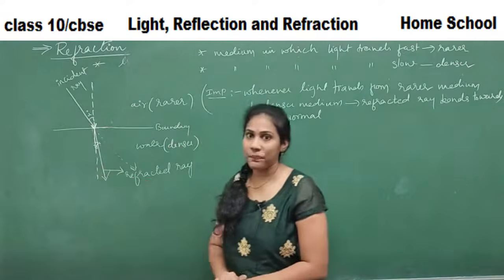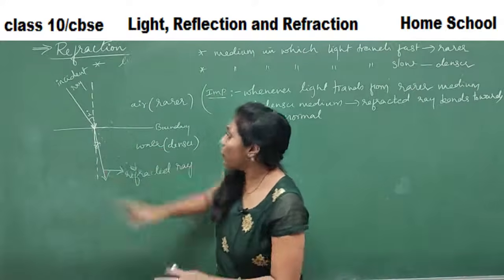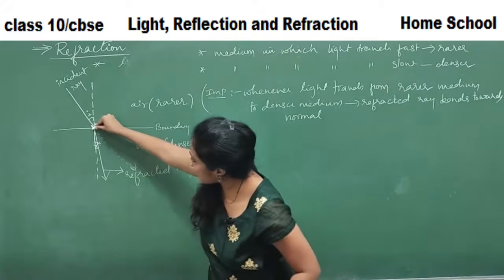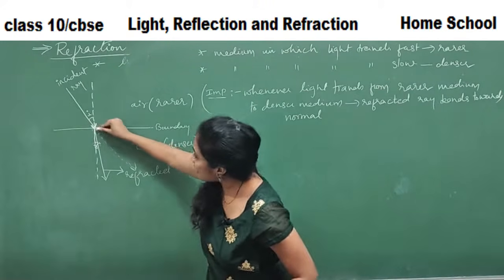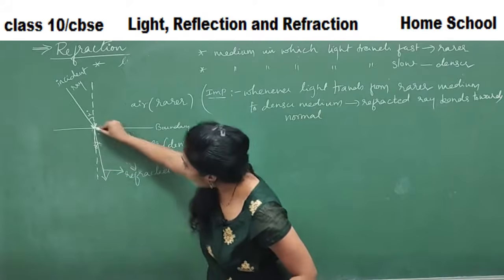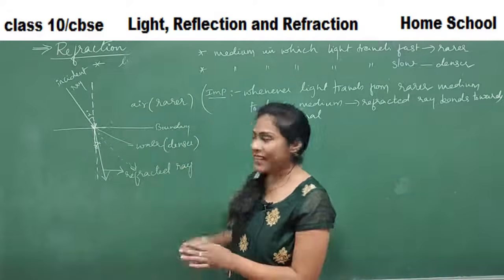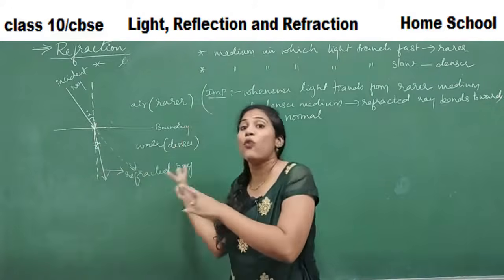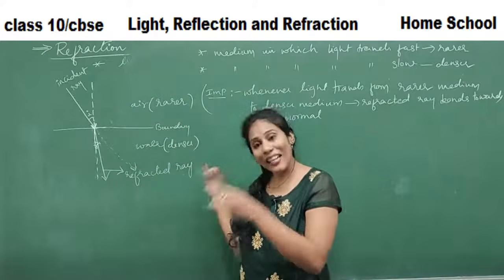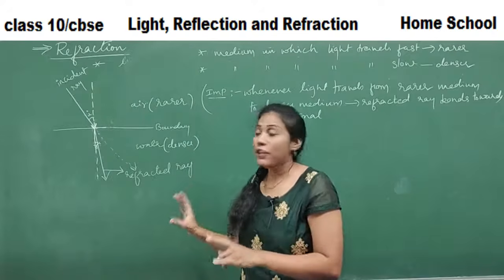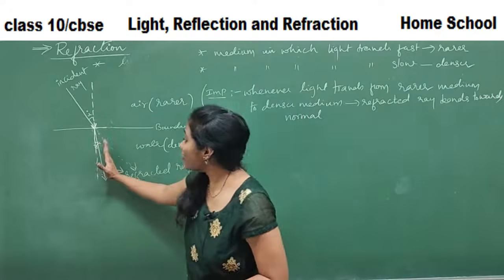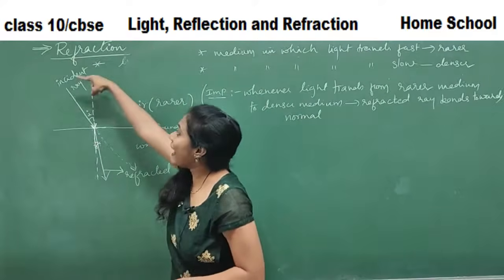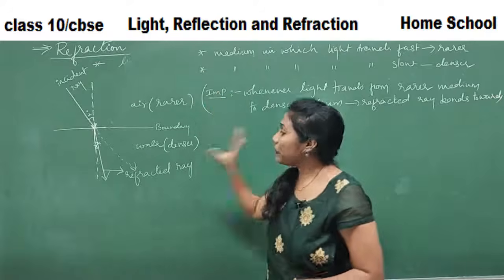It moves this side. Light can bend in two ways, right? One way is, it should go in this direction. This is the expected direction. But instead of that, it can bend this side or it can bend like this. So when does the bending take place, and in what direction? That also is important to remember. So the bending occurs towards the normal when a light ray travels from rarer medium to denser medium.